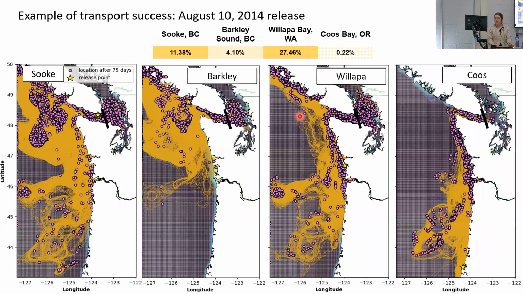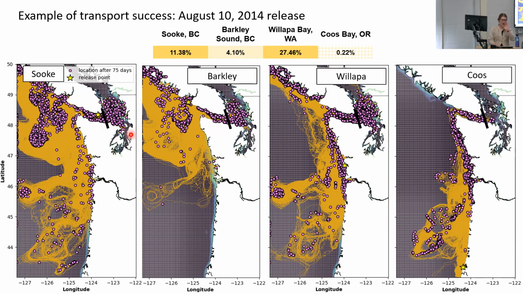So here's an example of a time that was what we called transport success, which was during the late summer of 2014. It was an August release. Here I've got stars that indicate the different release points that we tested. We let them go through the water, doing their vertical migration and being pushed around by the currents. And no matter where you released them from, they ended up crossing into the Salish Sea, which we had defined as just this line. If you got past there, you were in the right zone.